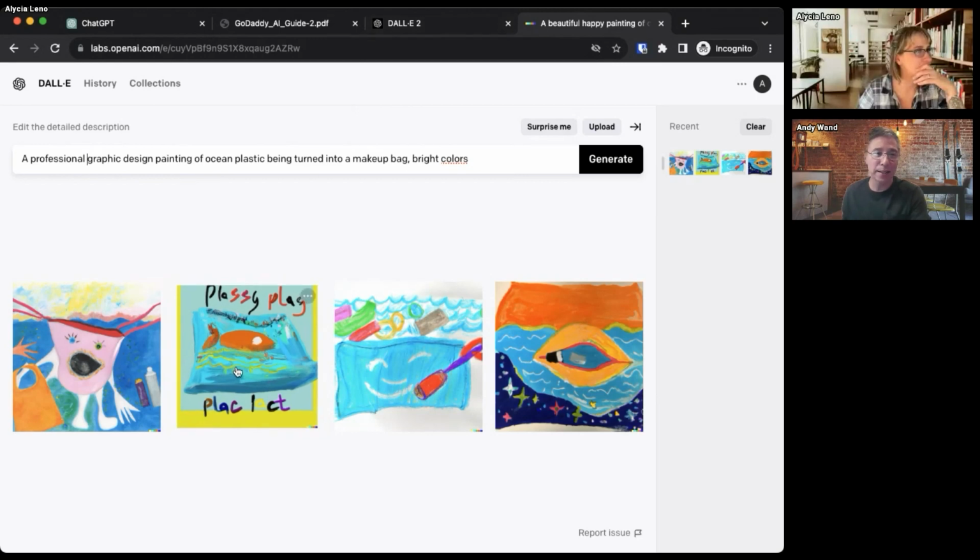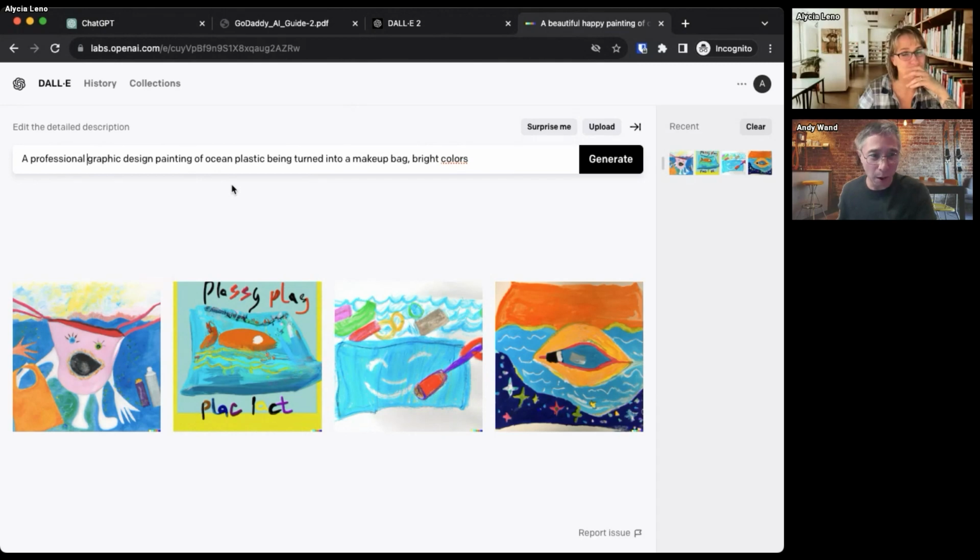You could ask it to create a sign that says this thing, and it will almost always get it wrong. So they are working on ways to make this better. There are a few startups that have done a good job with this, but for the most part, expect that if you're going to have an image with text in it, that text is probably going to be wrong. And so generally, I would avoid that.